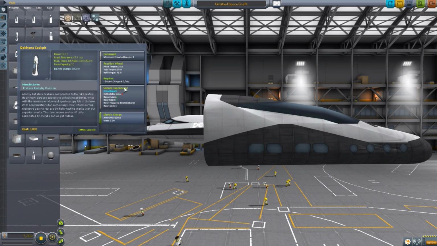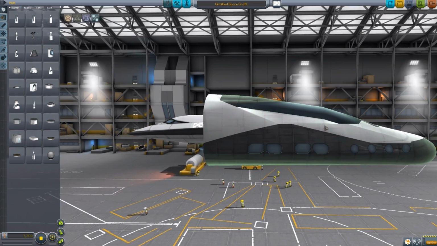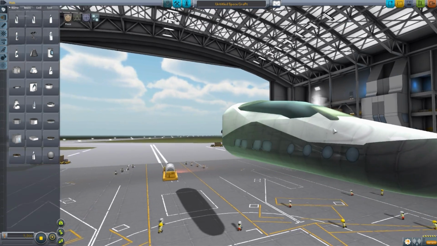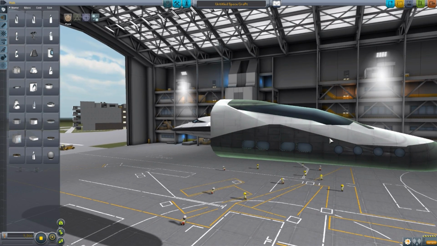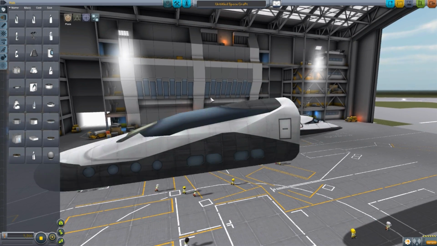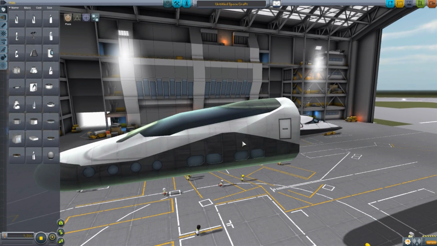at a torque of 75, and has 5,000 electric charge capacity. This thing is beautiful and ginormous and kind of reminds me of a duck. Oh, I love it though. It is pretty cool. And again, a very awesome internal view, which we'll look at momentarily.